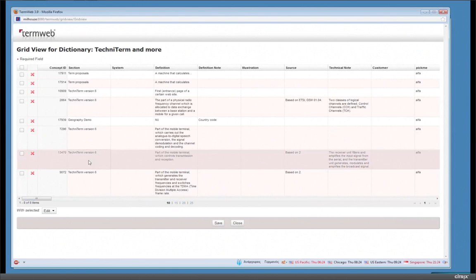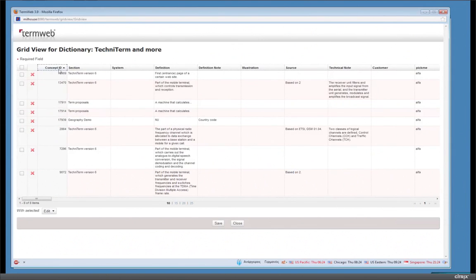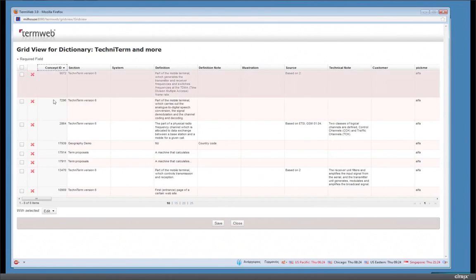Now, this grid view allows me to do a number of things. One is that I can order the results based on any of these fields. For instance, let's say I order on the concept ID field. As you can see here, all the terms and concepts are ordered based on that field.